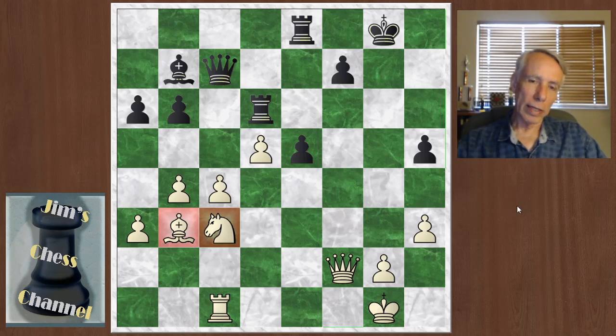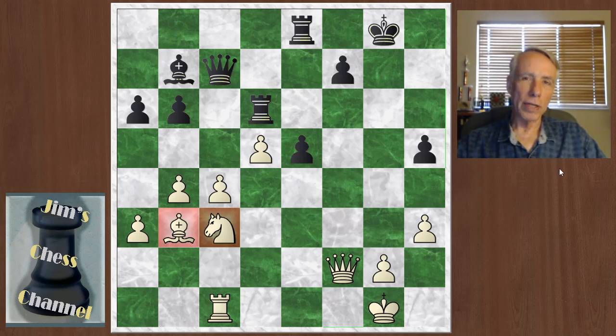Or, well, another way to look at it is, what is the difference in value when you give up the exchange? And if you take 5 minus 3 and get 2, that's the usual answer. But in practice, an answer of around 1.5 is closer to the truth in a typical middle game position. So if you can give up the exchange for a pawn and then find what you think is half a pawn's worth of compensation in the form of weaknesses in your opponent's camp of some kind or another, then you should really consider that as an exchange sacrifice.